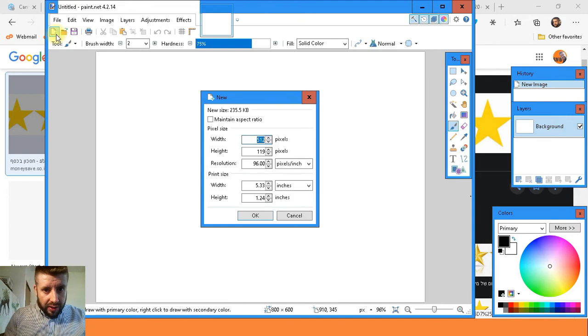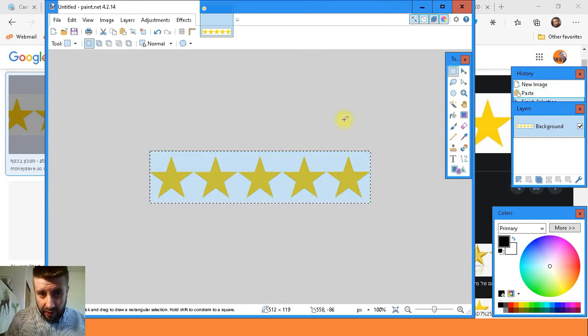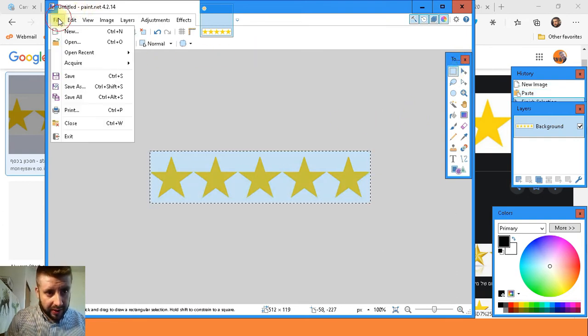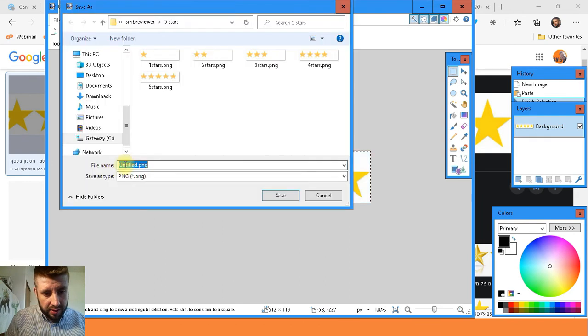So we're going to click new image and paste, just Control V, paste your image. And we're going to save this. We're just going to call it 5 stars. You can save it as a PNG or JPEG. You see I've already done that, so I'm not going to save it here. Just save 5 stars.